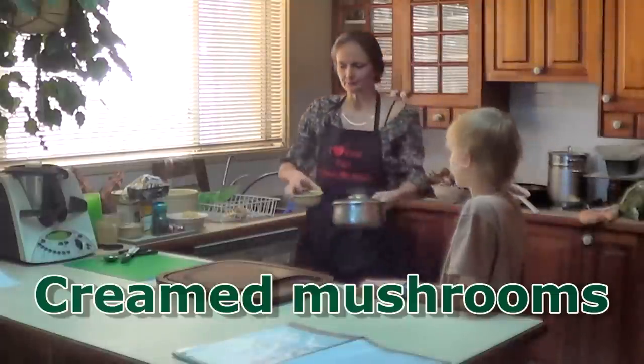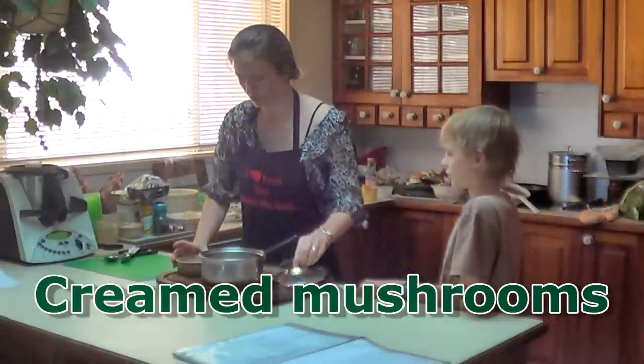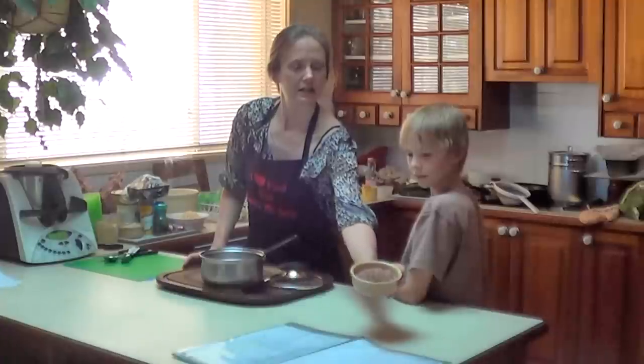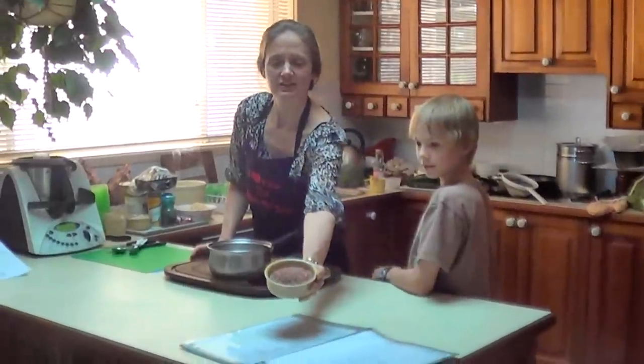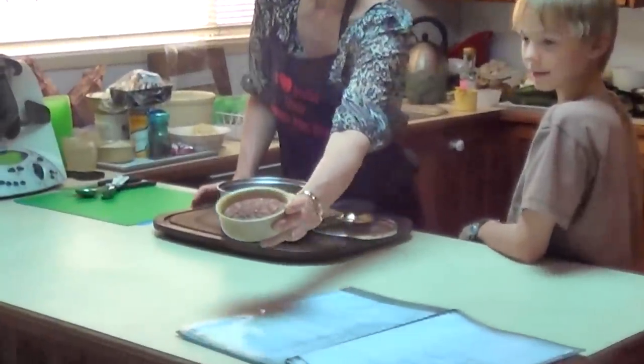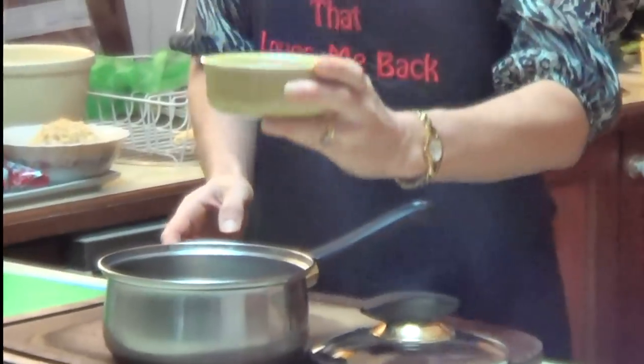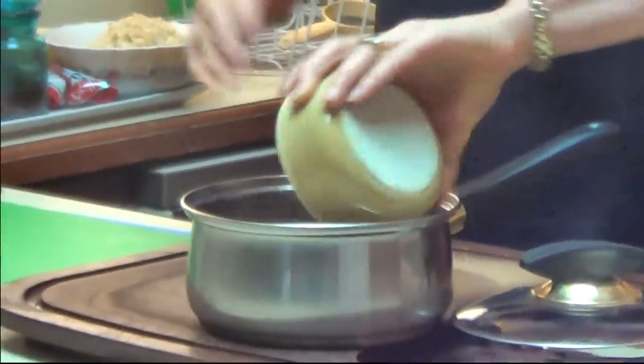What I've got here, and this is actually for the creamed mushrooms, but we'll start with this is red rice. It's fantastic stuff. 20 times the antioxidant content of brown rice. It's nice. Just amazing. Honestly. Is that what they call coral?